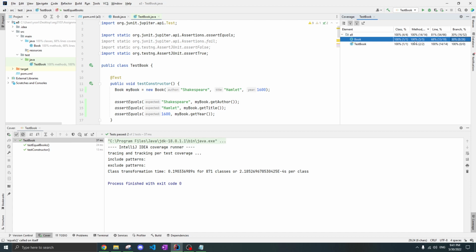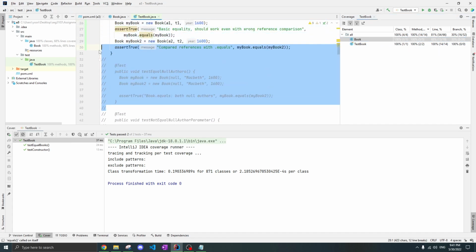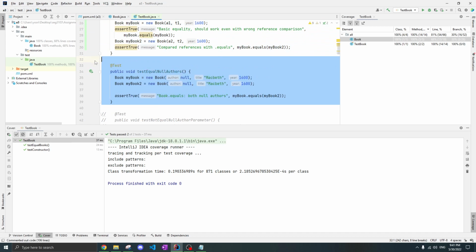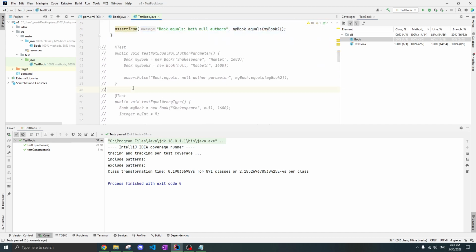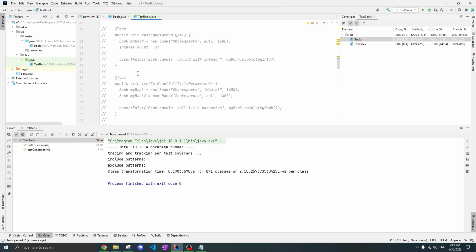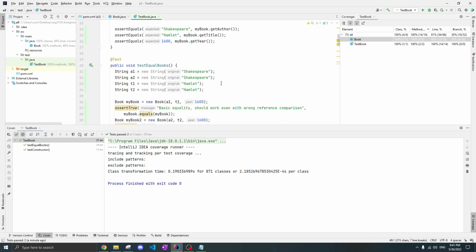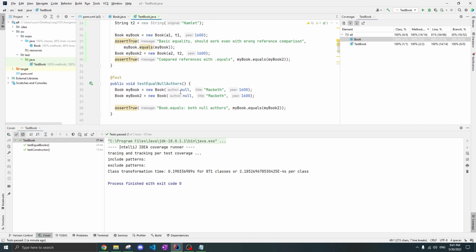We are covering all the methods of the class, and of course more lines. Let's add some further tests that are going to trigger some lines, and let's see if the branch percentage increases. Here we're just having null on the author.